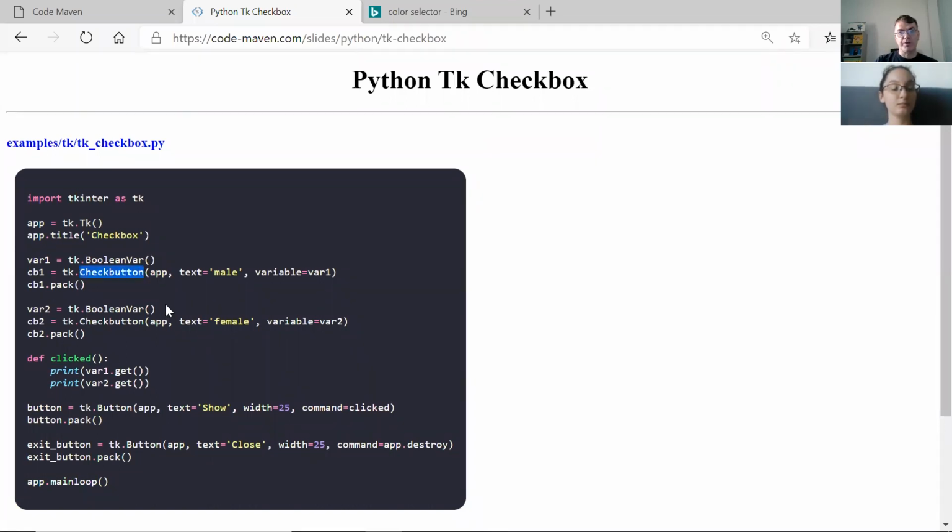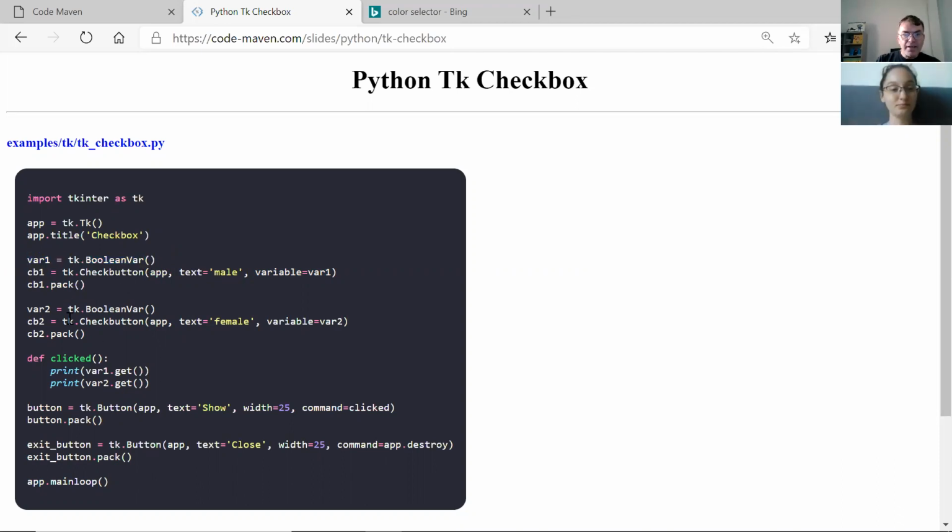That's the official name of it. This is the text on it, and it has to be connected to a variable. Here is the variable. Because it's a checkbox, it can be either true or false, so you need to create a TK type Boolean variable. It's a little bit strange, but that's how it works.